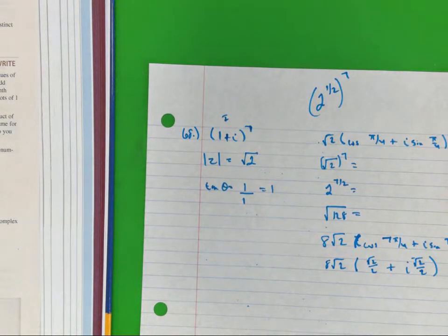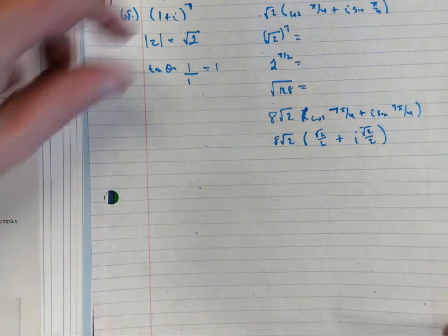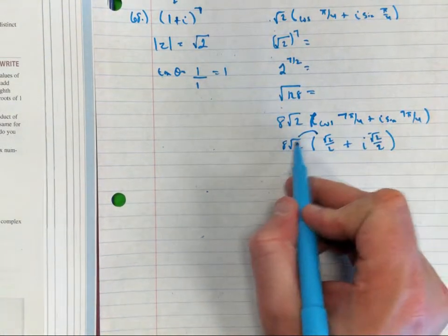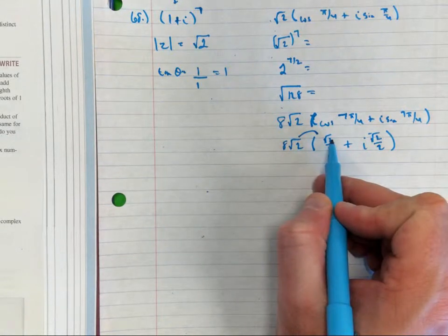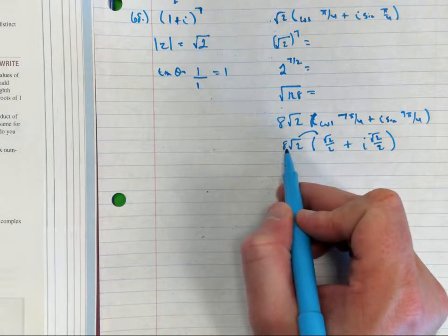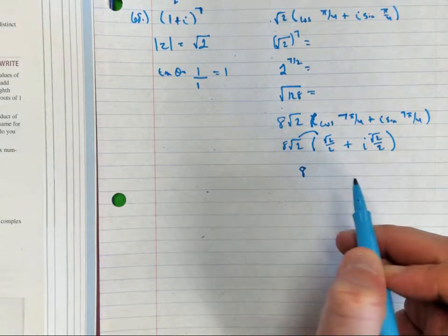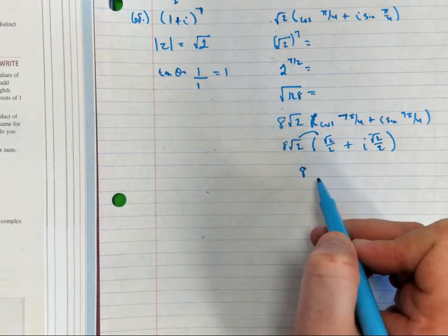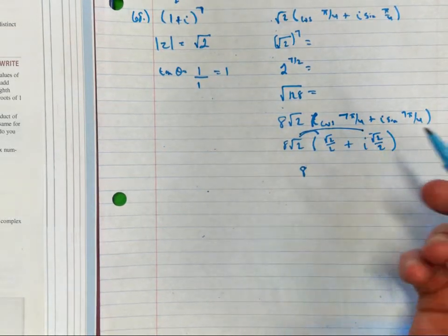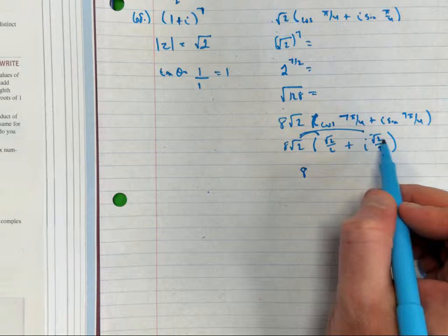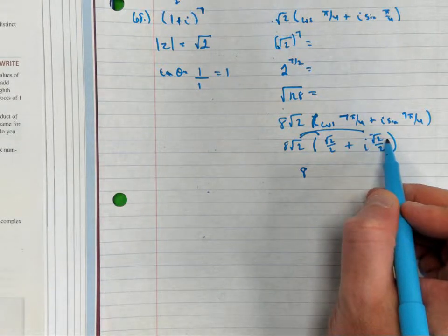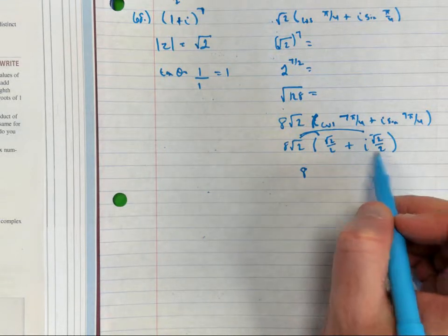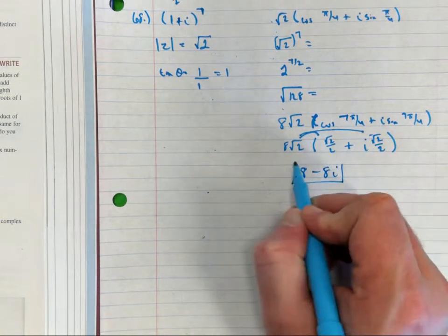But now, I'm going to multiply this out. We've got to distribute this. Now, let's think how this is going to work here. If I multiply this, what's square root of 2 times square root of 2? Square root of 2 times square root of 2 is 2. 2 times 8 is 16. Divided by 2 is 8. Square root of 2 times a negative square root of 2 would just give me a negative 2. Negative 2 times 8 is, divided by 2 is, look how pretty that came out.